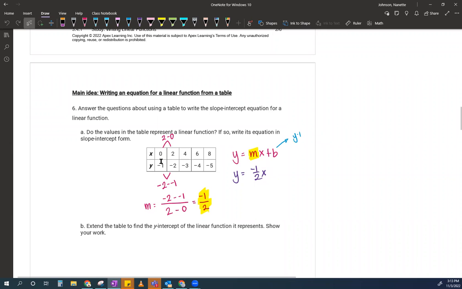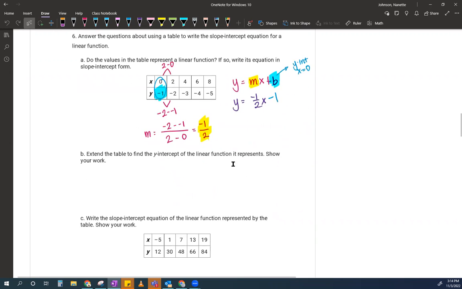It's right here, Miss Johnson. So now I want you to find the y for that 0. That -1? Yeah. So that's what goes in there. Okay, so I'm going to circle this one. Okay. And then I'm going to highlight this guy. And I'm going to put him in here. Okay. So that -1 matches that b, which is -1. So here's your equation.